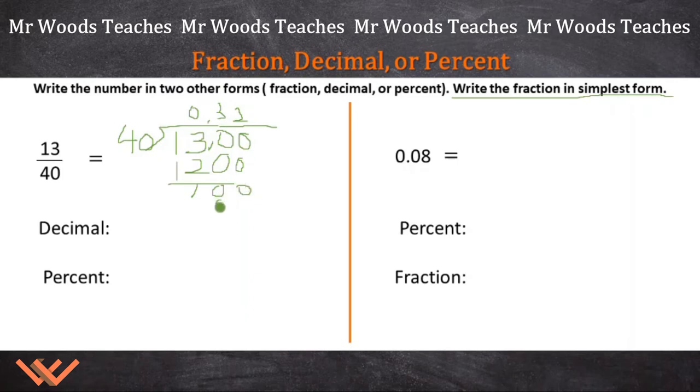Bring that zero here. So 80 and that's going to give me zero and two. I see a solution here. Let me bring down that zero here. I add another zero. So 200 is divisible by 40 because five times four is 20 and then times that 10 here, it's going to give me 200. So I'm going to put that five up here and that's going to give me 200 and zero remainder. So 0.325, that is the decimal.